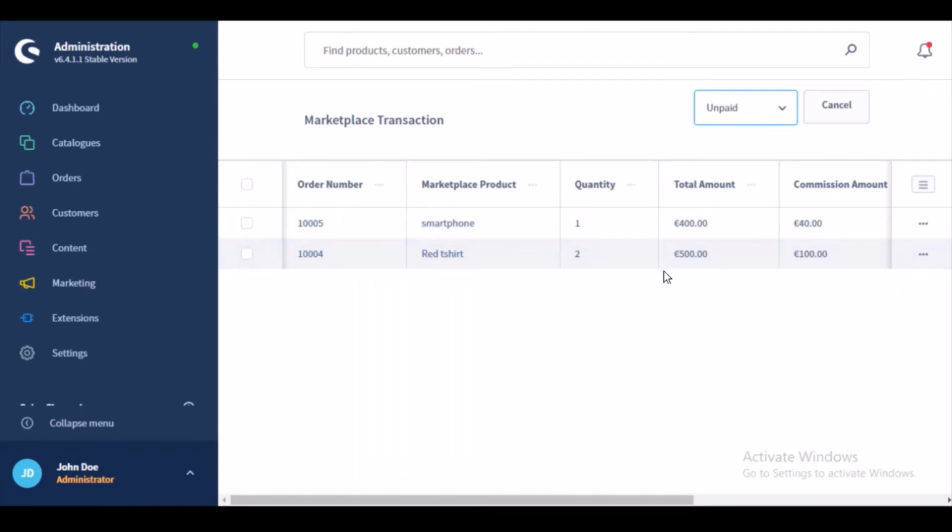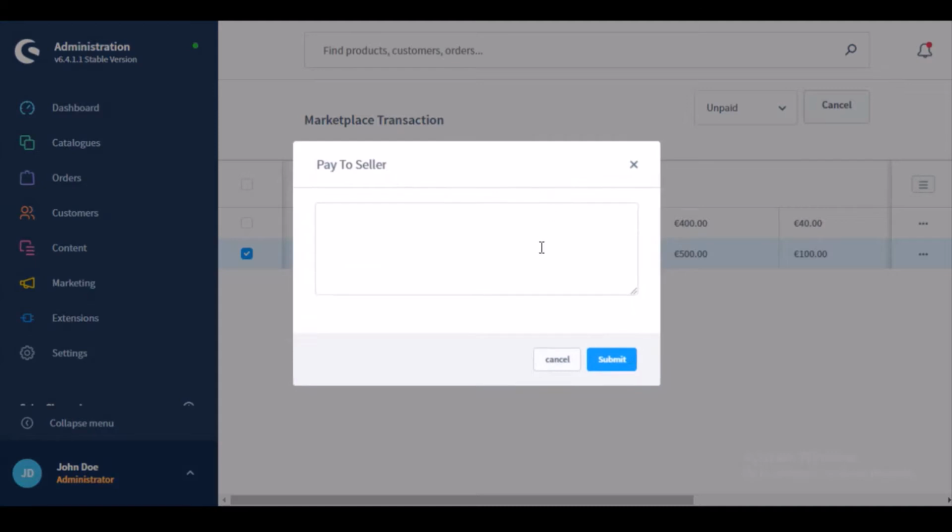Now there's one more thing, that here you can select one order number, or one transaction, or multiple transactions to pay to the sellers. So the admin can select one or more transactions to pay to the sellers. As you can see on the screen, the payable amount has come up, that is 760, and by clicking on this pay to seller button, I'll be paying all the sellers. So let me pay to this particular seller. The payable amount is 400, and I'm clicking on this pay to seller button.